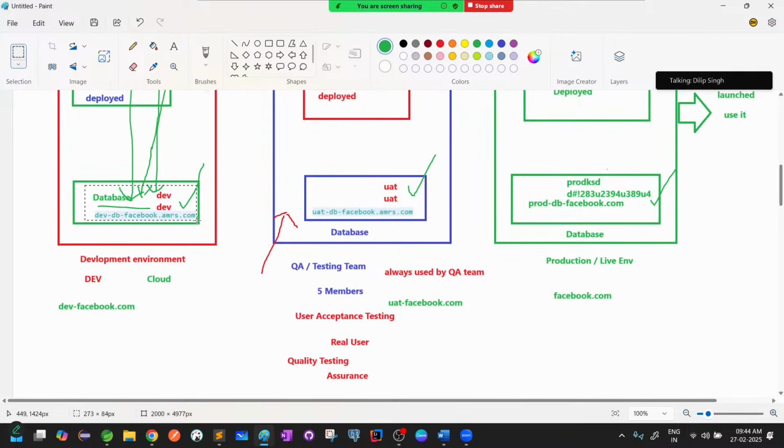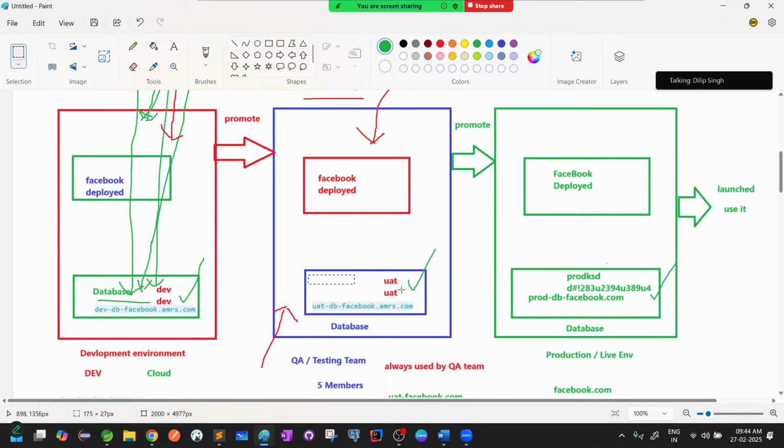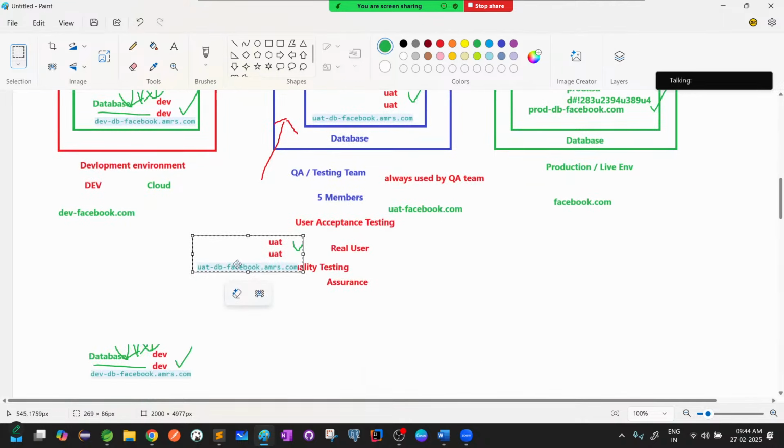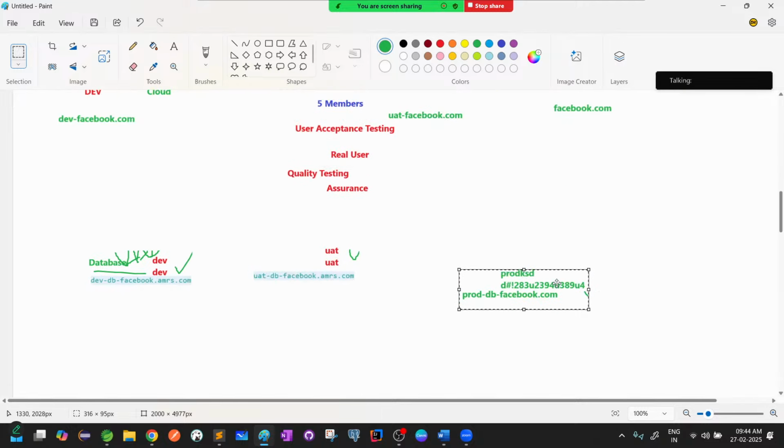If you take the DB, this is dev. This is UAT. And this is production. So different environments, different data.